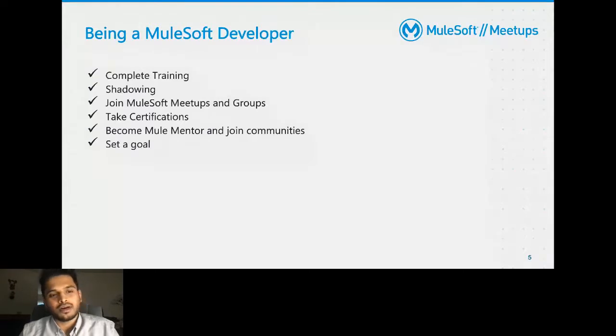And one of the good aspects is taking a certification. A MuleSoft developer will be enhanced if you have certifications on it. And then once we are good on MuleSoft technology and feel confident, like we know how and what will be done, then people like to be MuleSoft mentors and join more communities and share their experiences. Also, a MuleSoft developer will set a goal, like what you want to achieve down the road, like in the next 3 years or 4 years, whether you want to see yourself as a MuleSoft platform architect or solution architect.